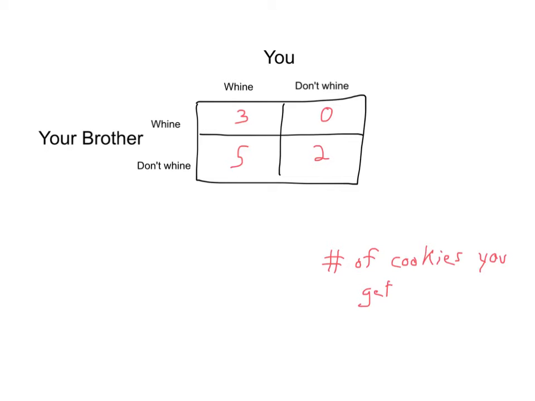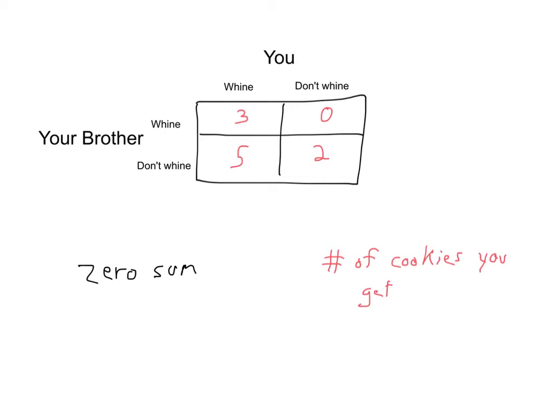There are only 5 cookies. There's never going to be more or less than 5 cookies. Those cookies will be distributed between you and your brother somehow. And you're trying to get as much as you possibly can. Now this is called a zero-sum game, because no matter what you do, or no matter what your brother does, there's always going to be just 5 cookies, no more and no less. That also means that for every cookie you get, your brother doesn't get that cookie, and for every cookie your brother gets, you don't get that cookie.